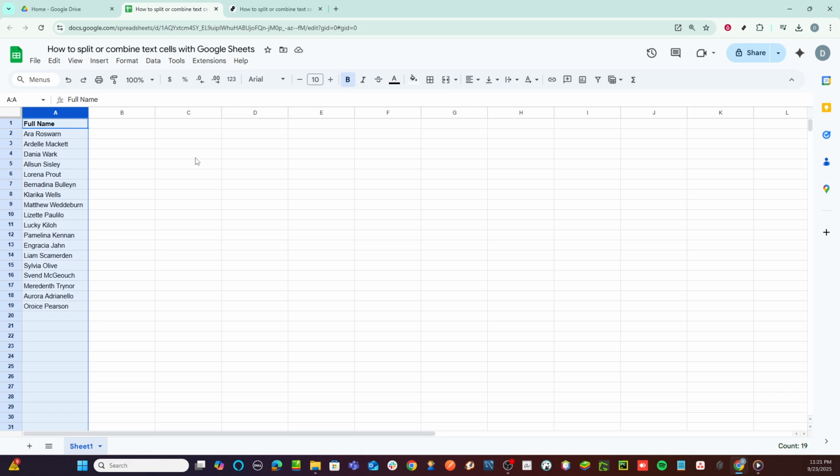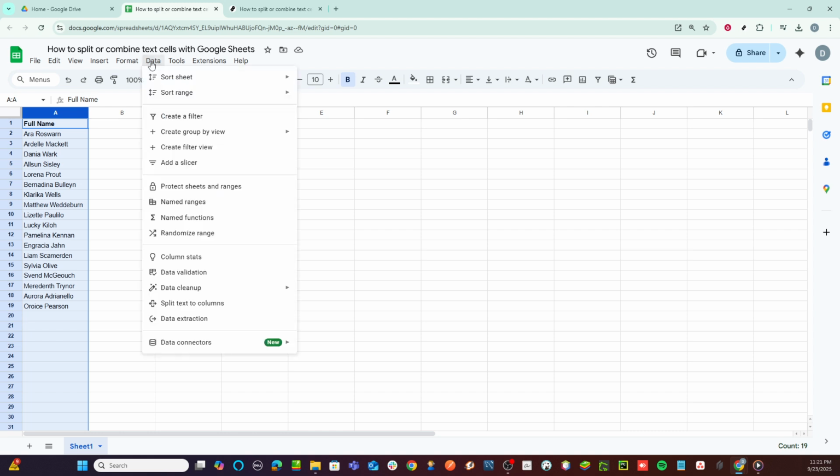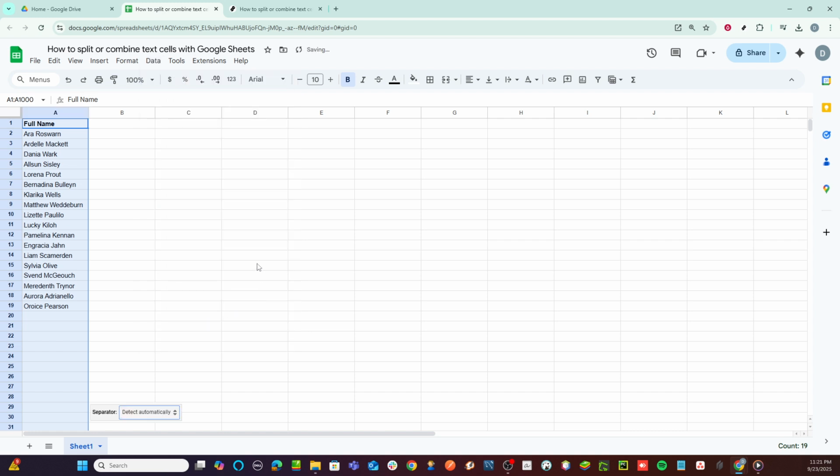Once column A is selected, locate the Data option from the menu bar at the top of the page and click on it. This option opens up a new menu with various data-related functions that can be performed. From the drop-down menu, you'll see an option labeled Split Text to Columns. Go ahead and choose it. This feature is incredibly useful when you have text data combined in a single column and you want to break it into separate segments based on delimiters such as commas, spaces, or other characters.